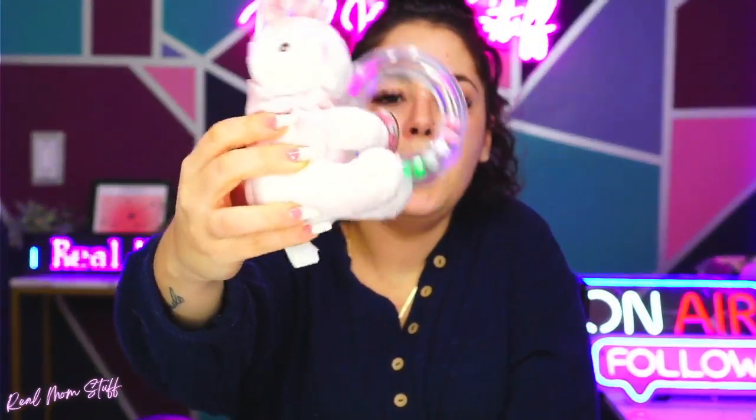So we have the little plushie rattle baby — how cute is this little baby bunny! They could take it and rattle it along, and I love that it's different colors in there, so it kind of keeps them entertained when they're little. And the hard plastic, you know, if they put it in their mouth it's not gonna hurt them or anything like that.